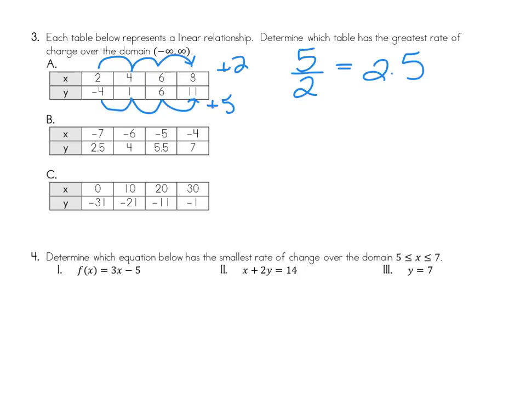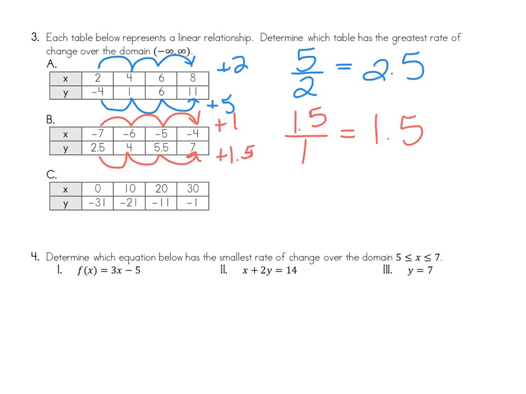Okay, let's do the same thing with part B so we can compare. How am I getting from each one of these 2 points? Well, 2.5 to 4. It looks like I'm just adding 1.5 each time. And how about what's going on here? I'm going from -7 to -6 to -5 to -4. That's pretty easy. I'm just adding 1. So my slope would be my change in y divided by my change in x. Well, anything divided by 1 is just itself. All right, obviously A looks like it's our winner right now.